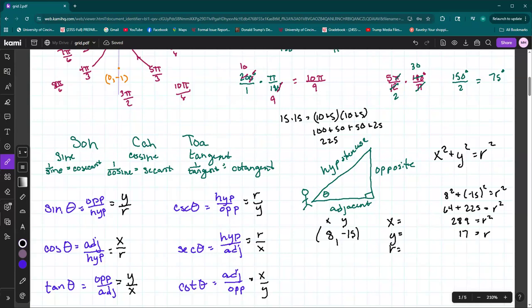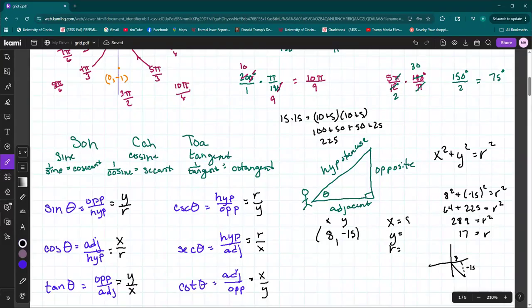Now, because I have 8 and -15, I could draw this picture. 8 positive, -15 is going to be somewhere around here. So this is my triangle. This is -15. This is 8. I'm in quadrant 4. So they could give you some information telling you one of the values is negative. They could tell you what quadrant you are in. They could even tell you one of the functions being positive or negative. You can always figure that out by drawing your little grid, and then think of your possibilities.